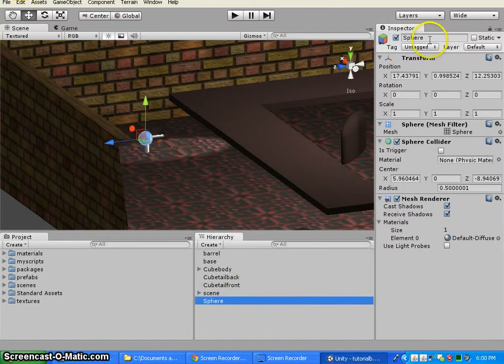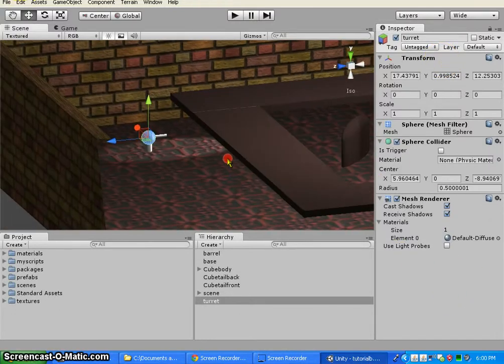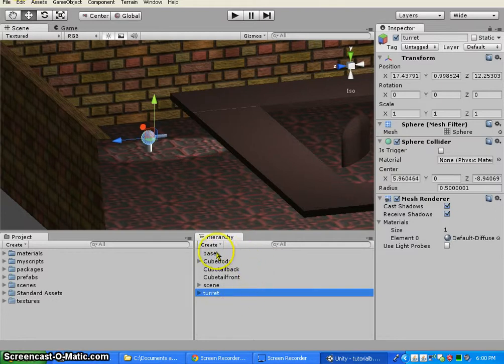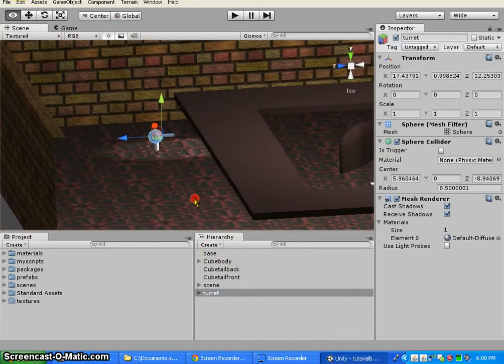And your sphere, we want to name this turret. Or something like that. Okay, now you want to take your barrel and attach it to the turret. We actually want to leave the base separate.